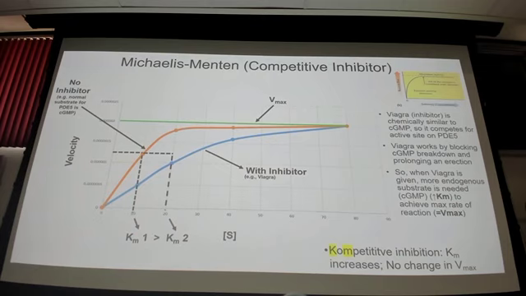I think I'm having confusion with the graph because my question is, why would I take the inhibitor if I'm going to get to the Vmax at the same time? Why would I take the inhibitor if essentially where your graph ends, they all meet at the same time? What's the point of taking the inhibitor versus the natural substrate?